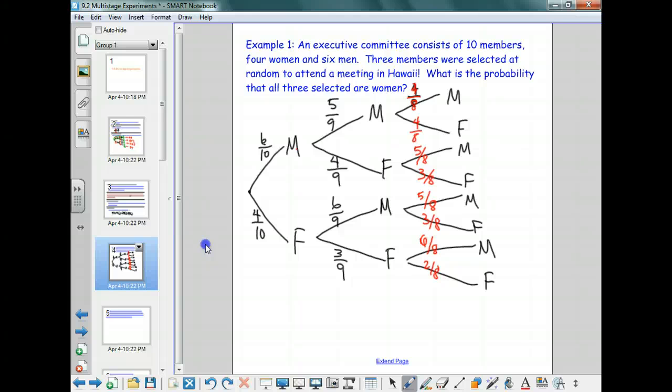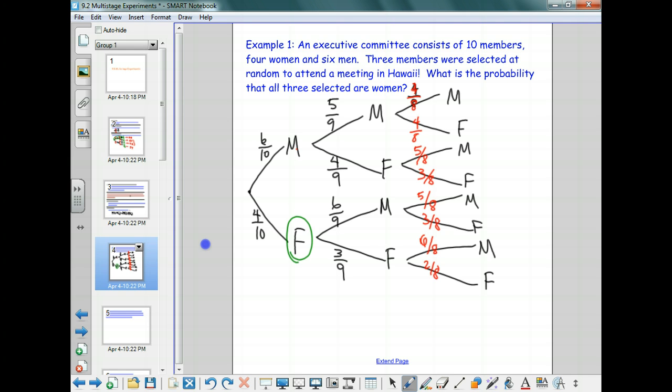All right. Each of these branches can be multiplied, agreed? Now, you don't have to multiply all your branches, but you could multiply them out if you needed to find any of those particular probabilities, right? What probability are you being asked to find here? The 3 females. So do I need to multiply out 8 probabilities? No, I don't. I only need to multiply out the bottom one, right?